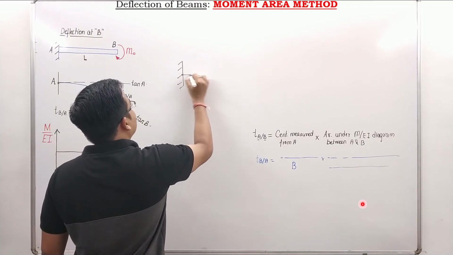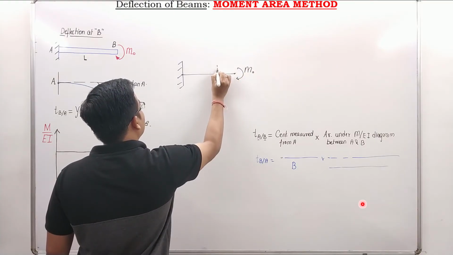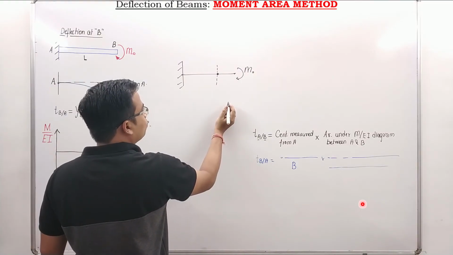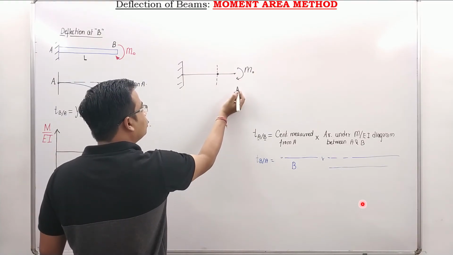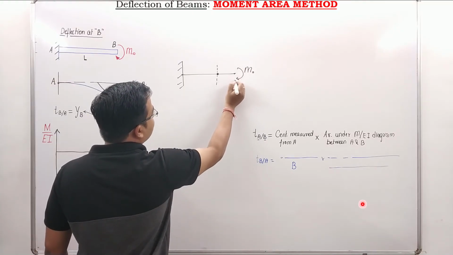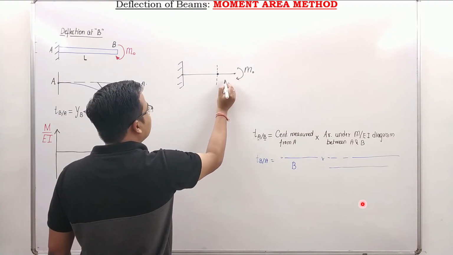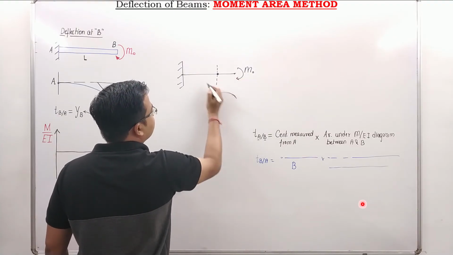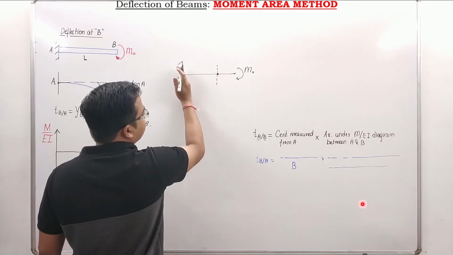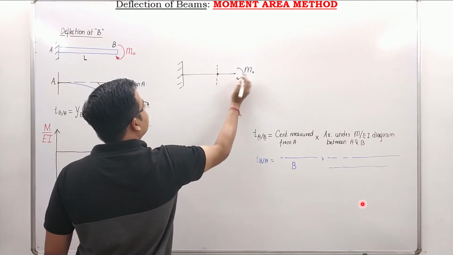Again, beam, fixed end, free end, carries the bending moment, name is m naught. Let's say we want the bending moment somewhere here at this particular point. So there is no force acting. What to do? There is only one bending moment, and this is trying to bend the beam in a clockwise sense, or let's say in this hogging sense. That means a negative bending moment. Wherever you take the section, you are going to get a negative value of bending moment. And let me prove that with the help of the method of sections also.